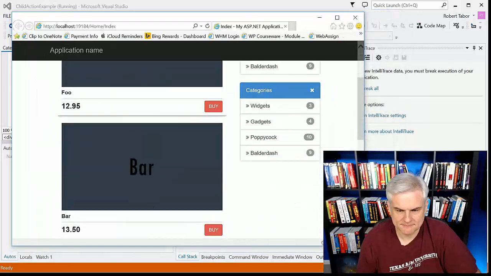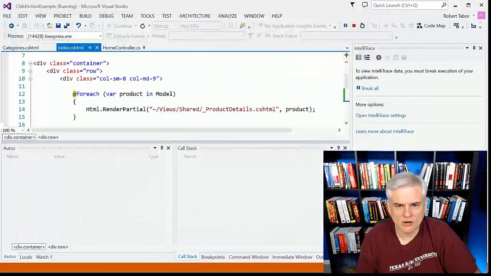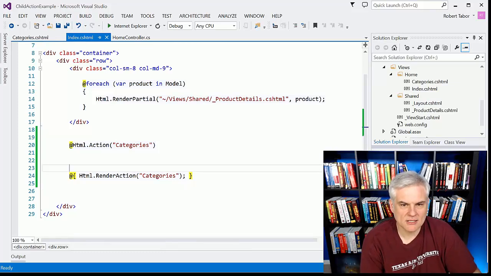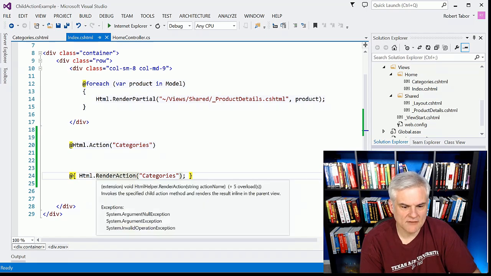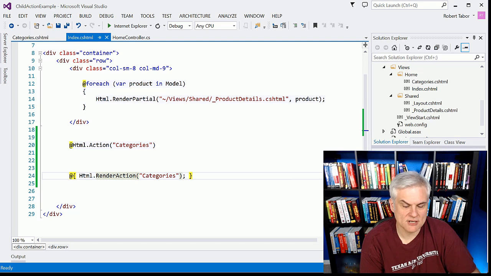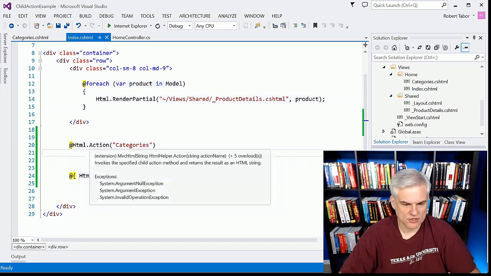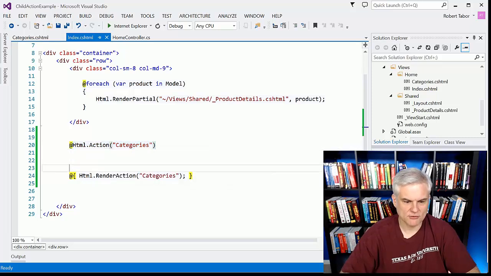Okay. All right, so hopefully that makes sense. Now that we put the method call to RenderAction inside of a code block, it's going to insert the output of that child action to the HTTP response stream. Okay, so to make a long story short, you should probably just go ahead and use this unless you have a good reason not to.